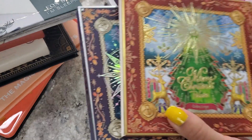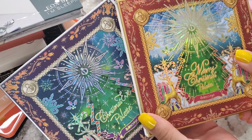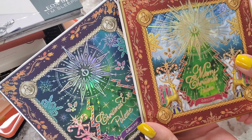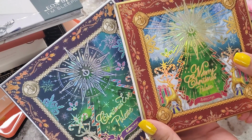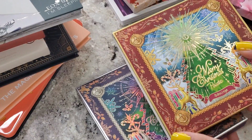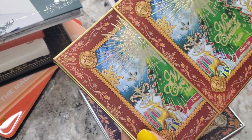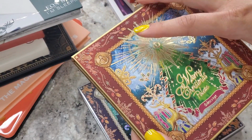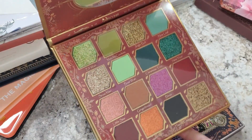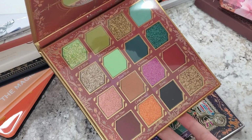And lastly, I was so surprised to win these Odin's Eye Christmas palettes last year. I was absolutely shocked and floored, and I was so excited for them, but they arrived well after Christmas, which I know sounds silly, but that's just a very busy time for me. Then I had all my eye irritation issues, and I just felt like the moment had passed to really get a lot of use out of these. So I will definitely be pulling these out next winter.